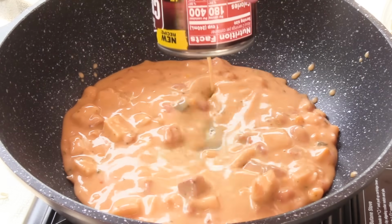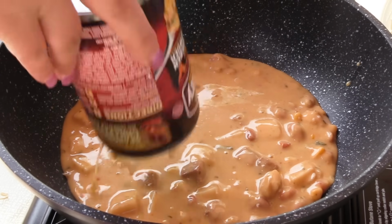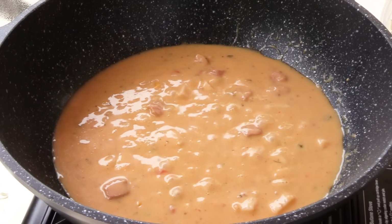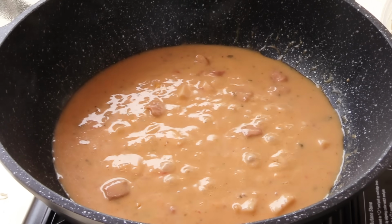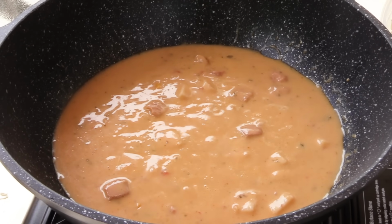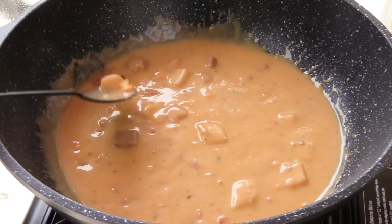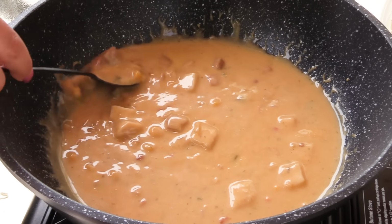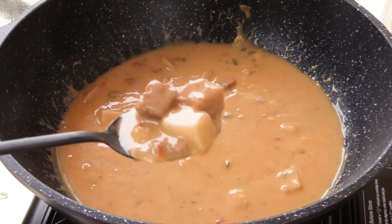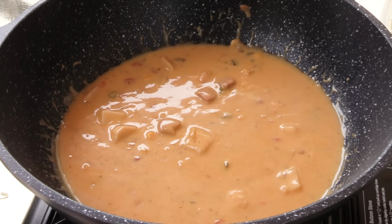Now let's get the spicy chipotle chicken and corn chowder out of the can and into the pan. The color, the consistency, and the sound of this soup coming out of the can was definitely not what I expected. I'll keep the rest of my thoughts to myself, but it's a free world. You, the people, can think what you want. So once it was thoroughly heated through, we gave it a mix and then got a big old spoonful, which appears to be chicken and potatoes. Oh, and I do see 1 kernel of corn. How are you going to call this corn chowder without more corn? Into the old pie hole and down the gullet it went.